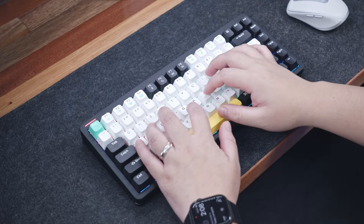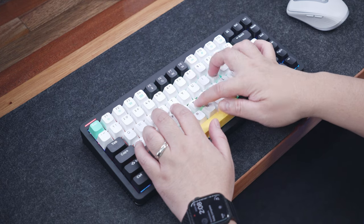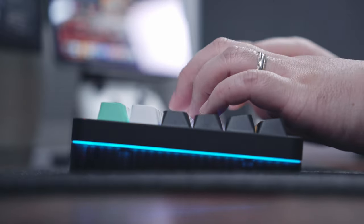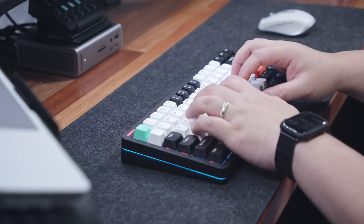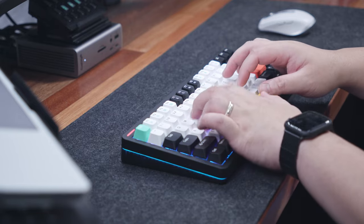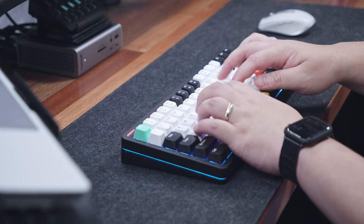Overall, if you were contemplating getting the Halo 65 before, but wanted a bigger 75% form factor with function rows, the Halo 75 is a better overall option with improved stabilizers and an innovative ghost bar design. Everything else is pretty much the same. However, if you're on Mac OS and Mac OS only, you might want to hold off for now until NuPhy finally sorts out the NuPhy console support for Mac OS, not only for the important firmware update, but for the overall customization and get everything you deserve for your money.